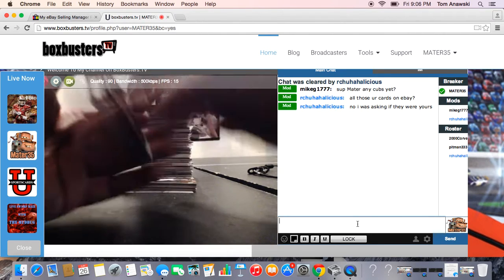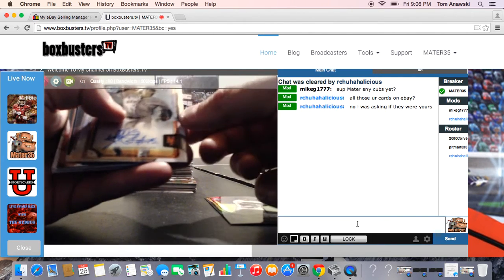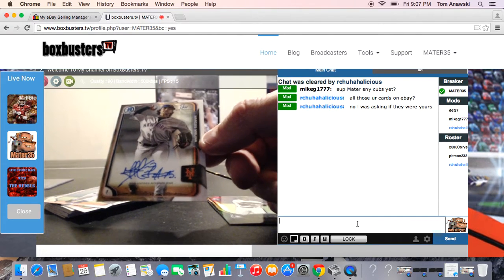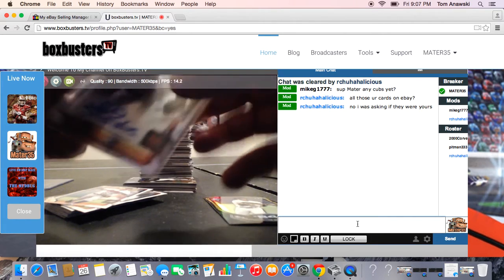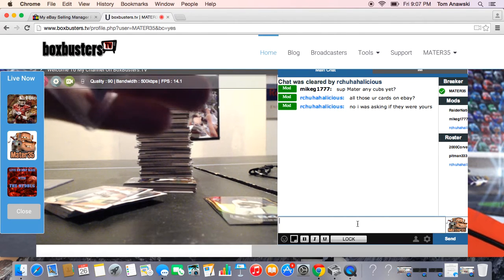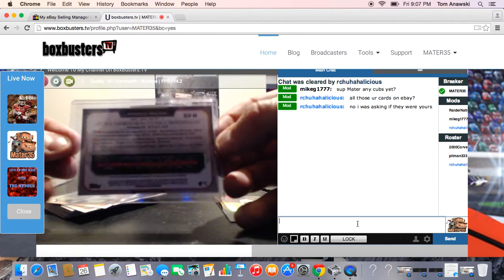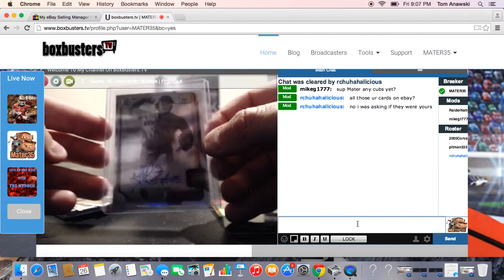Base. Still stack one. Here we go. For the Mets. Marcus Molina for the Mets. Congratulations to the Mets. Again, guys, sorry about the lighting. I apologize. But I should be able to show you all the hits. Marcus Molina for the Mets. Congratulations to the Mets.